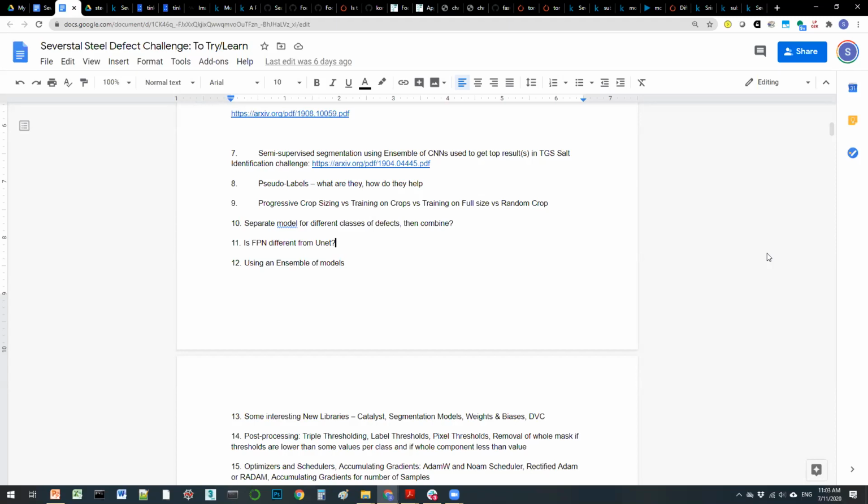Even label thresholding, I understand a little bit, because if I recall correctly, and people can go through it and correct me in future discussions, it goes to the classification thing that Steve talked about. It says that if I have a very small number of these labels, then I'm not predicting that label unless my confidence is high for that label, because I know that label is present less often, or something to that effect. But that's where I wanted to understand the triple and label threshold more as well.